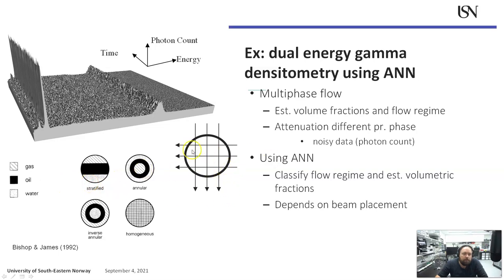So if you only had horizontal beams, then there's no way you could do any kind of quantitative measurements on stratified flow, because you would see then only water from one beam, only oil from the third beam, and perhaps only gas from the last beam. So you really have to understand the physics of the process you are studying in order to successfully apply machine learning, something which this article highlights very well. But they don't actually use the physical equations here. It's just the understanding of the process that's applied.